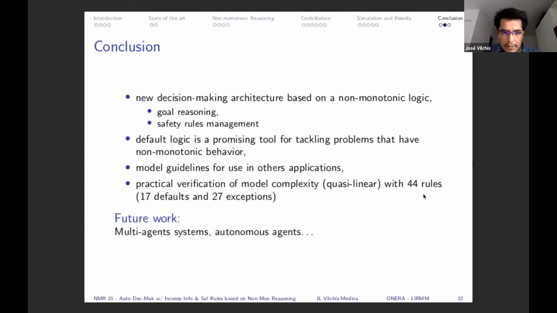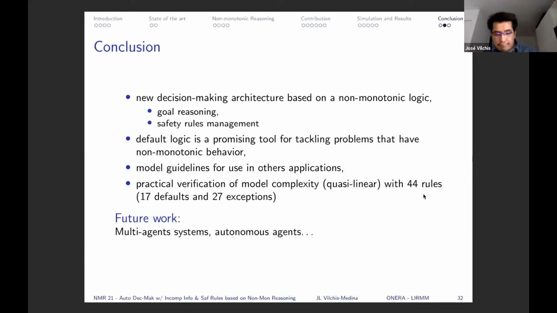And finally, the conclusions. We show a new decision-making architecture based on non-monotonic reasoning, which has the capability to manage safety rules and goal reasoning. Also, you can say that default logic is a very powerful tool for solving problems that have non-monotonic behavior.